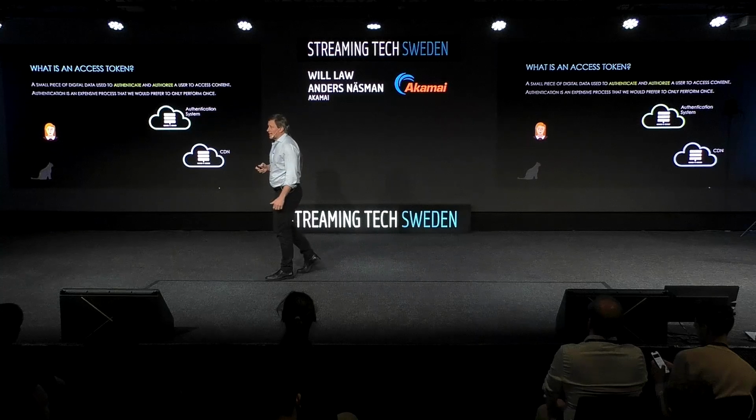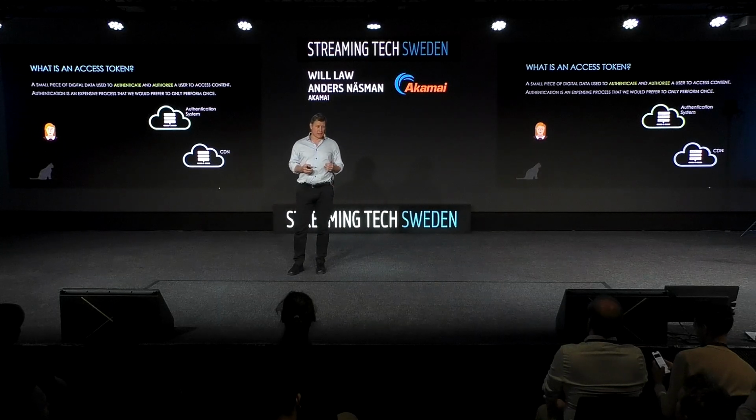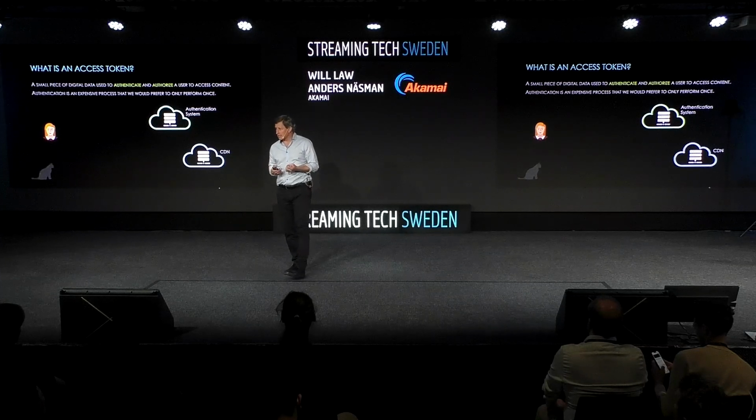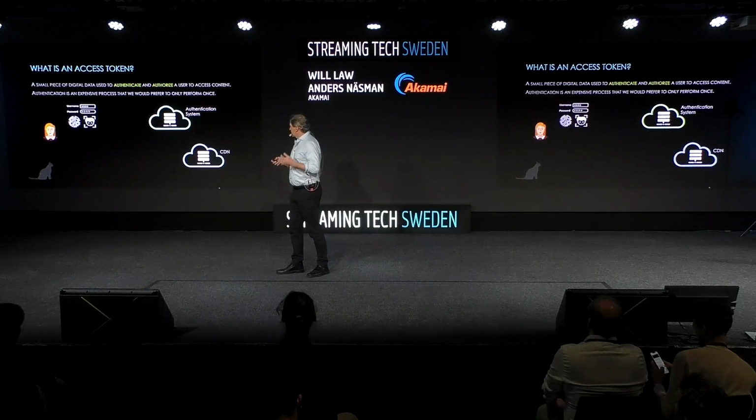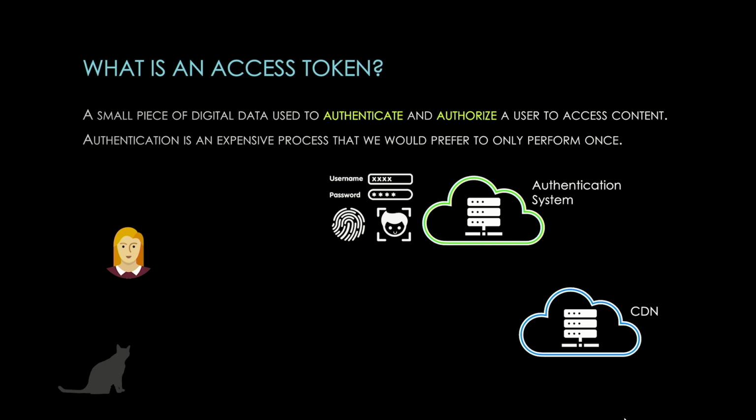So let's start then with an explanation of what is an access token. If I want to give content to somebody, I first have to know who that person is, and once I've identified them, what are they authorized to consume and under what conditions? And this type of authentication is expensive, right? So I don't want to do it every single time I request a media object. And modern media players are requesting media, audio and video segments every 2 to 4 seconds. So we don't want to have to check the identity and the authorization on every one.